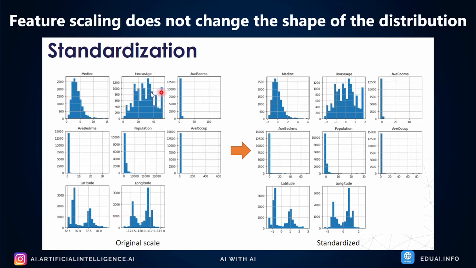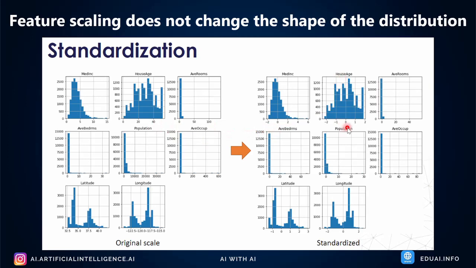On the left-hand side, you can see the distribution. This is the original scale, and the distribution plot is drawn for the house price prediction dataset. You can see the data distribution before performing standardization and after performing standardization. It looks the same here, here, here, and also here, house age. So the distribution doesn't really change. So what really changes? If you observe, the data is mean centered now. The starting point for this column is 0, and if you see here, it is 0 and -2 as well. After standardization, the center is moved, right?